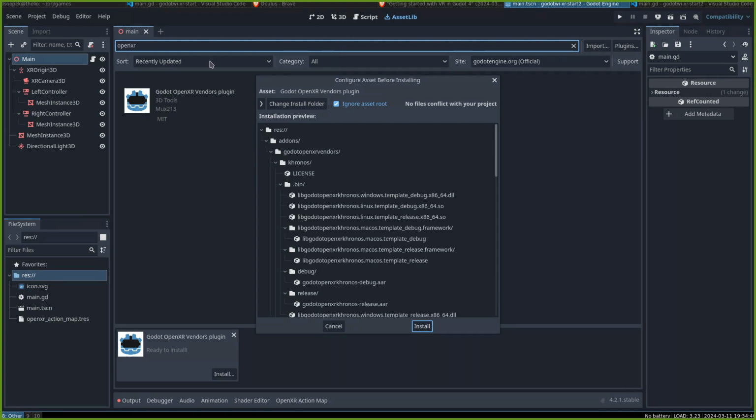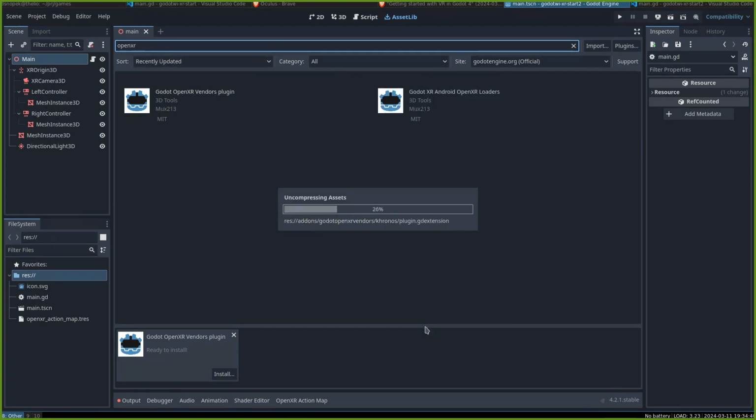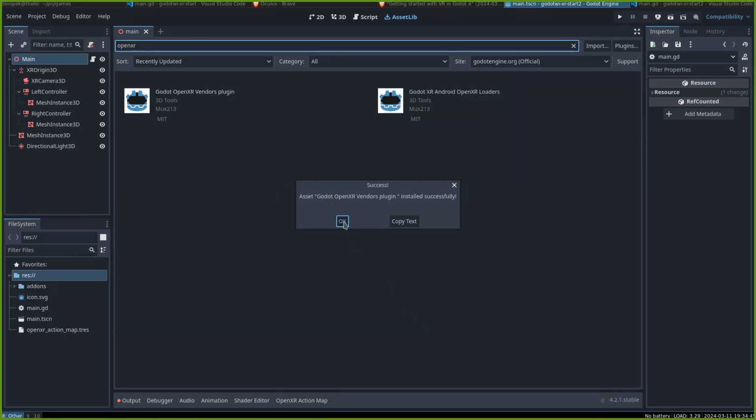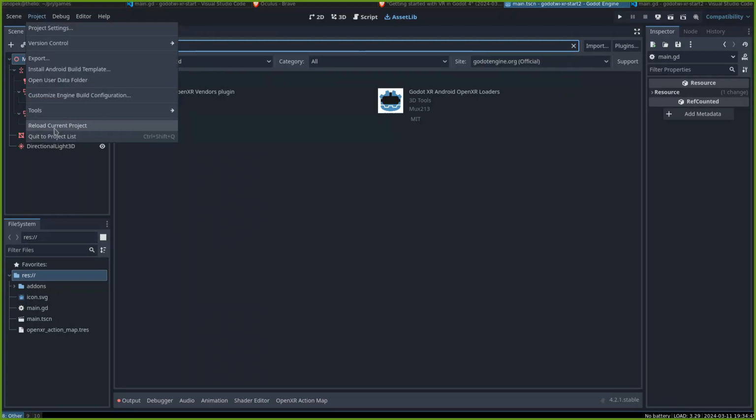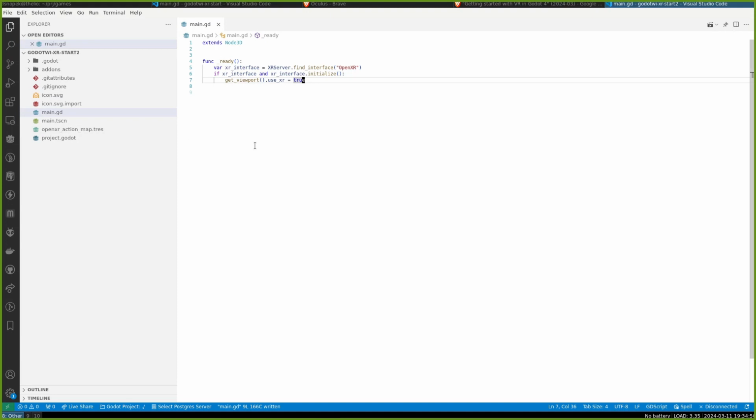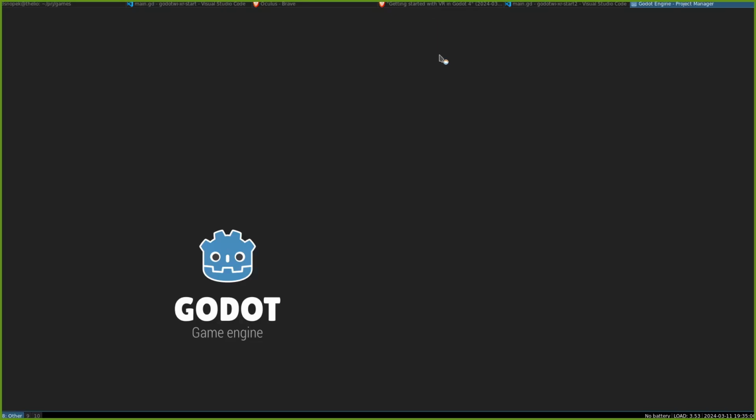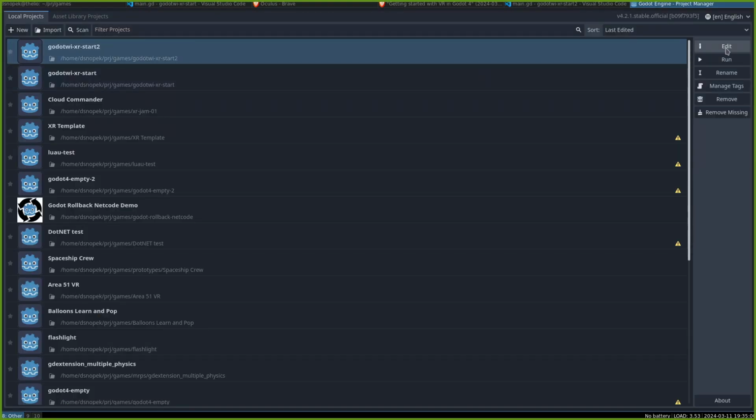So just from the asset store, we're going to download and install this. Successfully installed. Yay! Just to be safe, we are going to restart Godot. I don't think that's strictly necessary, but Godot will be happier if we restart it. Or it won't be happy at all because it appears to have crashed. All right, we'll restart Godot. Go back into our project here.